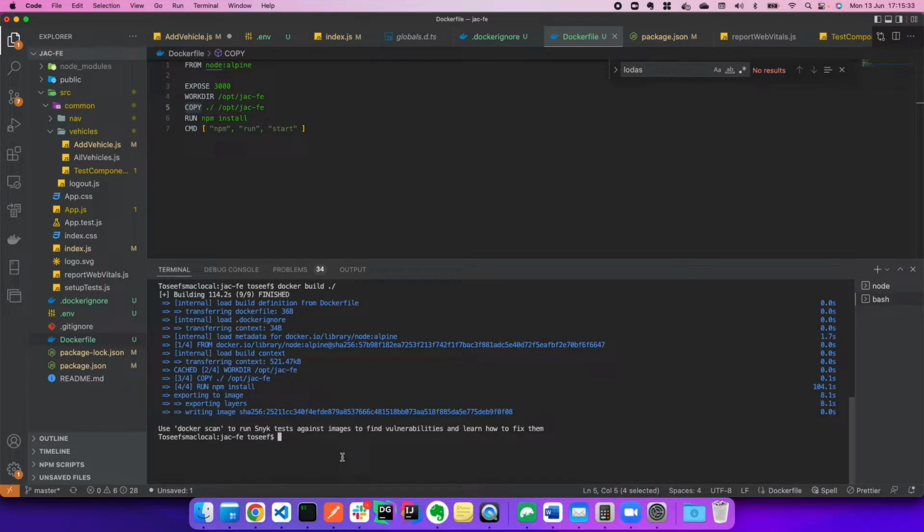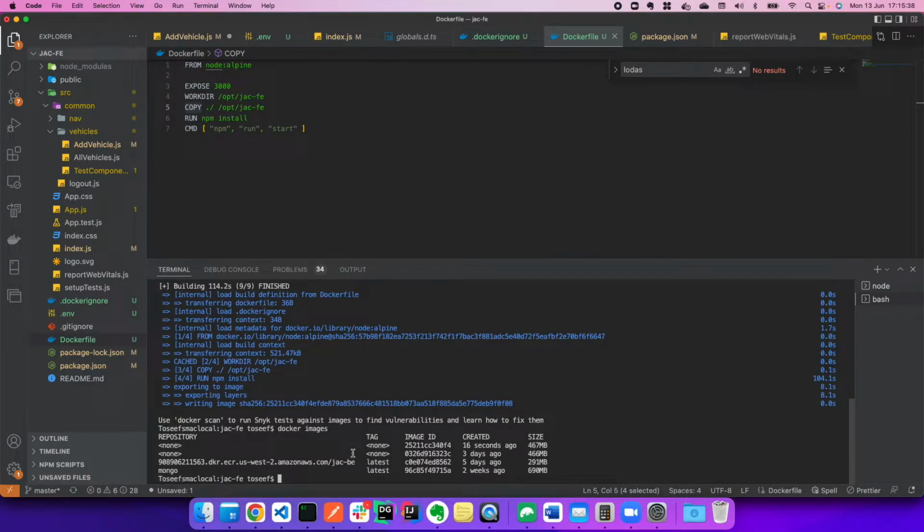Okay, the image is built, and if I now do docker images, I can see that this image was built 16 seconds ago. What I need to do now is tag this image and give it the repository name.